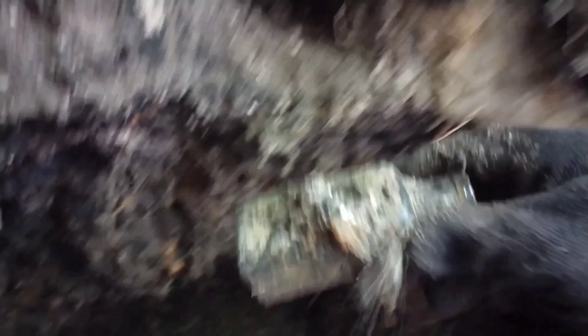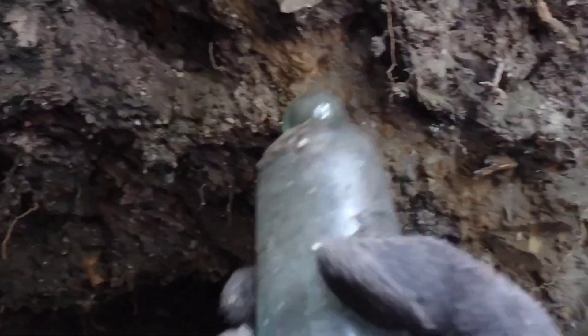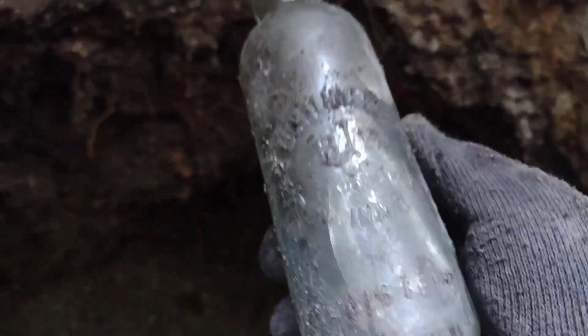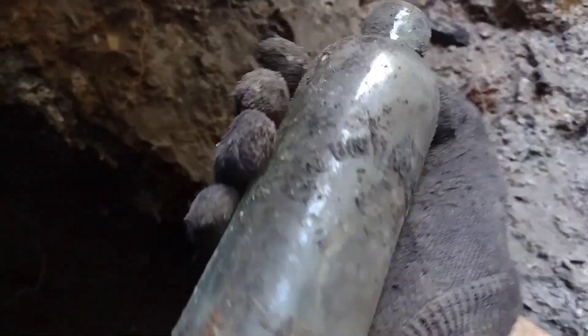Got a couple more showing here — first one looks like crown dressing or some kind of shoe polish bottle. Acme shoe dressing, okay that makes sense. But this other one here's a hutch, so that's a lot more exciting to me. The top looks a little bit different so that might mean it's a different one than I've had today, but you never know. Oh — it is, I think! Oh, it's got a big crack though of course. Link, Cincinnati — but look at that, it has some severe damage. Still a hutch though, I could put it out for a couple dollars or something.